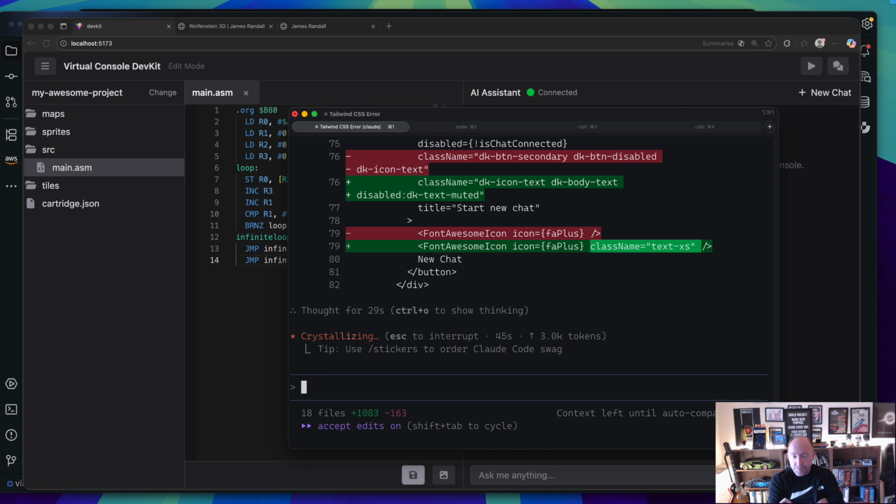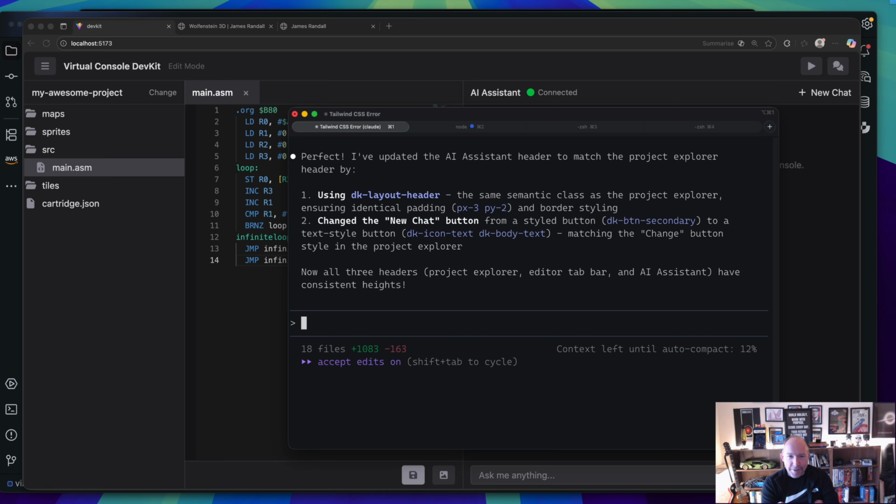A bit more of both, which is fine. Great, that looks better already. Look. Oh, I'm much happier with this UI now. It was driving me crazy, just things being off, out of alignment. Oh, hurts my head. So let's use the layout header. Great. Okay, new chat. Okay, great.